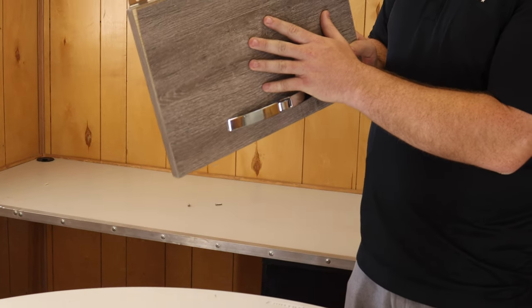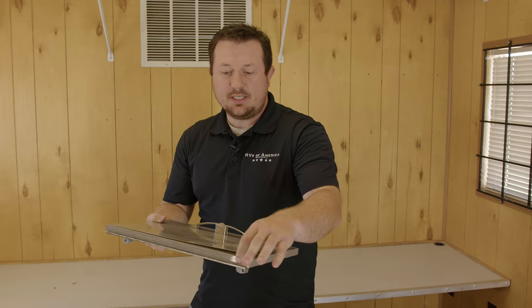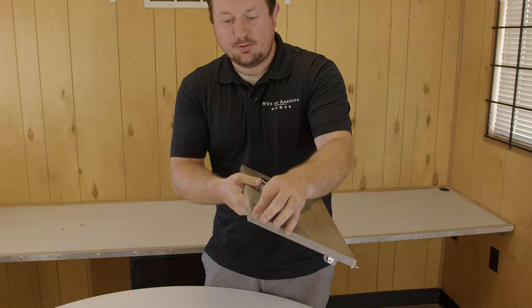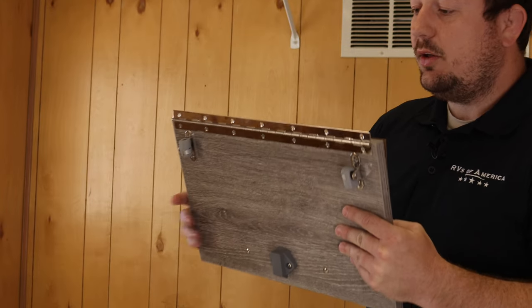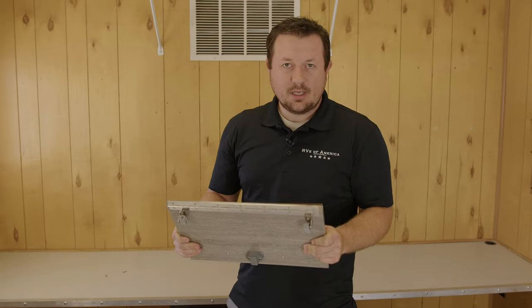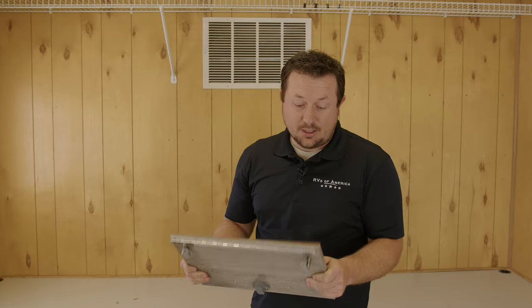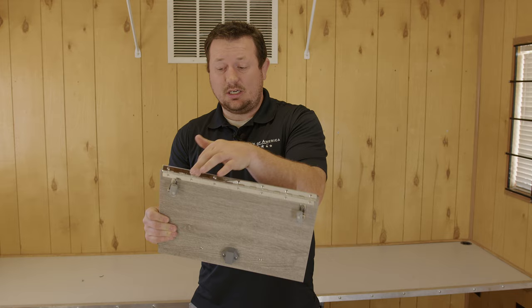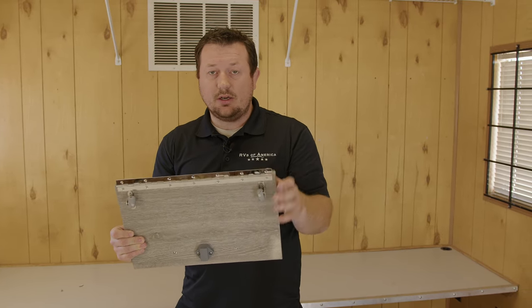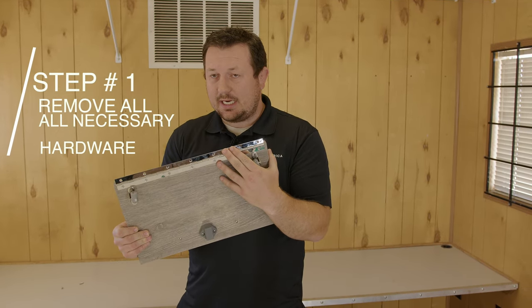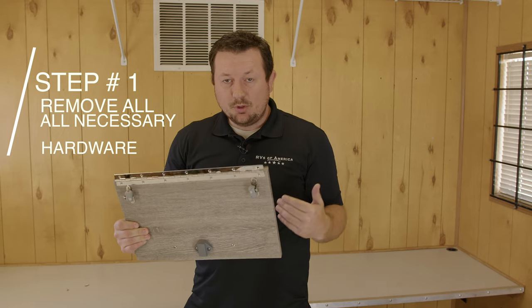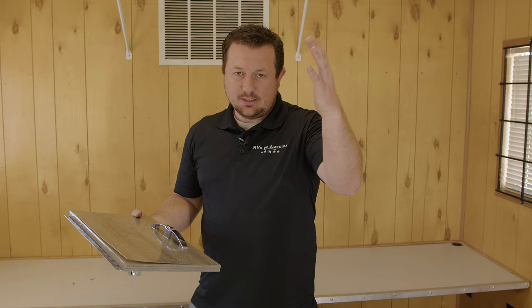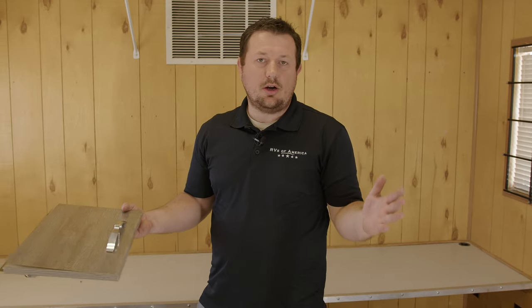This cabinetry piece right here, you can see the delamination here and I just noticed this morning that we're starting to get a little bit here in the corner. This is what you're going to want to do if you want to fix this at home. First thing you're going to want to do is take the cabinet off. You've got the piano hinges right here. We've just taken out all of the screws and removed the cabinet so that we can actually work on it properly, not while it's installed. It's just going to be a lot harder to do that.